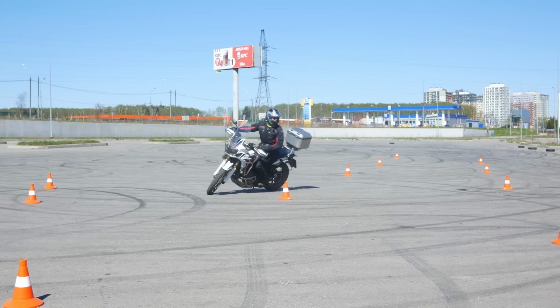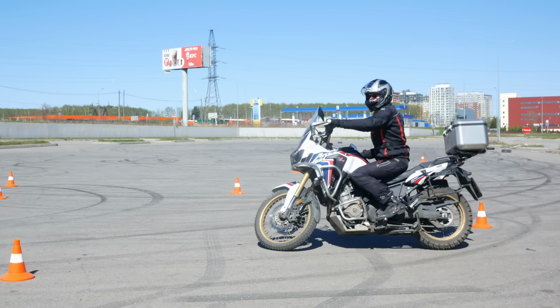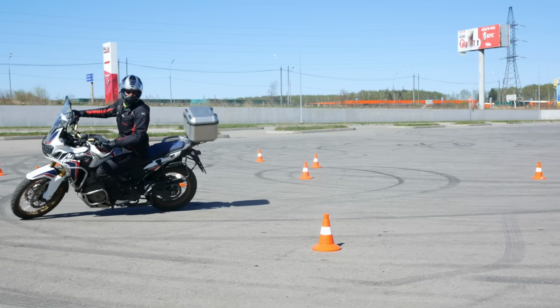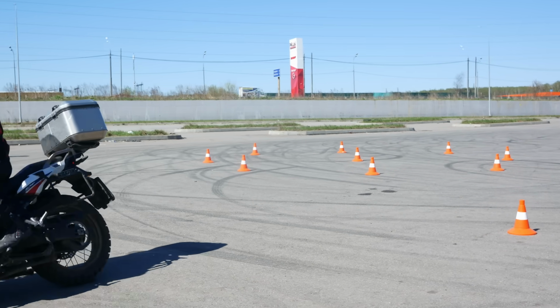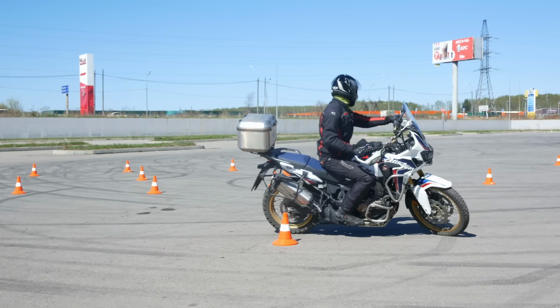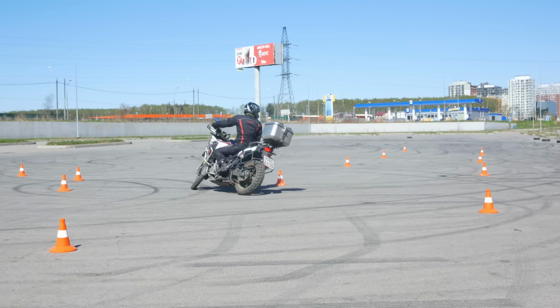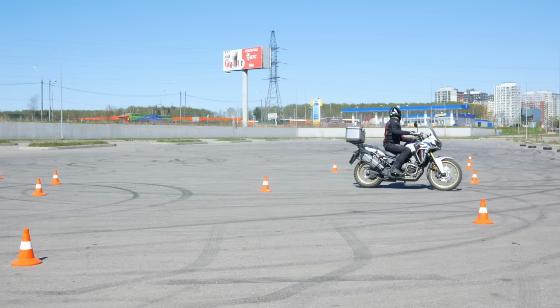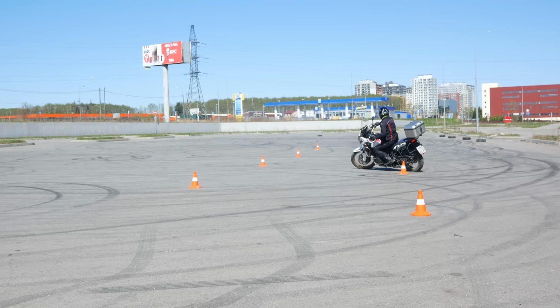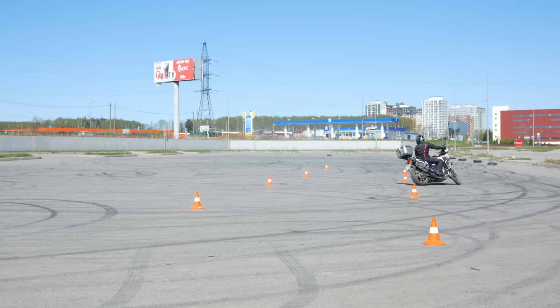To straighten the bike, we release the rear brake a little and the bike stands up. If we press the rear brake more, the bike will slow down and lean more, where we can catch it again by releasing the brake slightly. So, the basics are exactly the same, the only difference is that we use just the rear brake instead of the clutch and rear brake combination like on a normal bike.